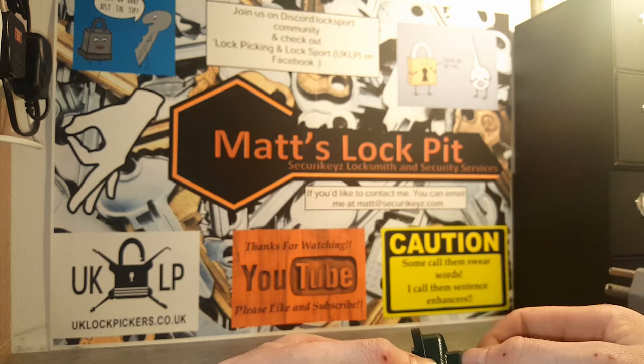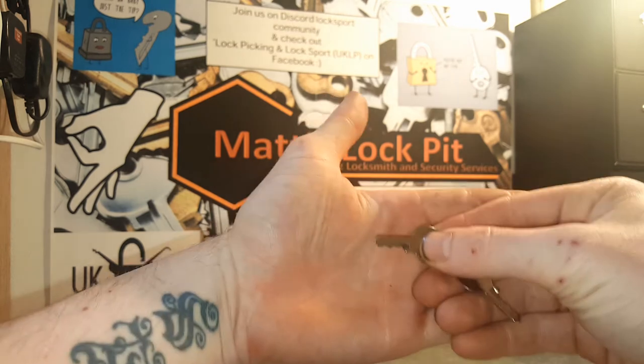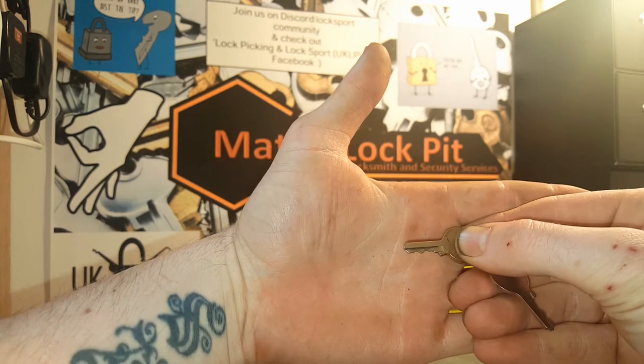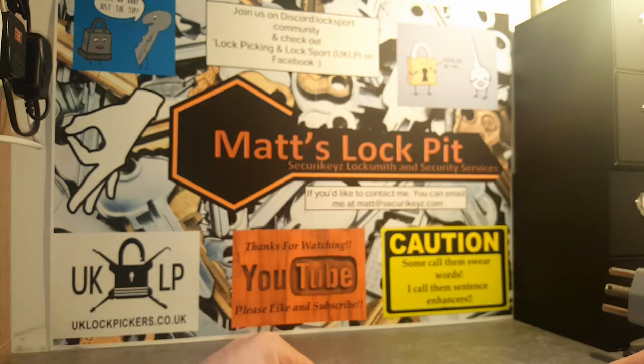I had a few problems with making a video with it though. The first problem is the fact that it's a wafer lock - a single sided wafer lock with a boring key, and it's only got about four wafers in it. So if I stuck it in the vise, it would take three, maybe four seconds, and it would be a rubbish video. My second and biggest problem was the fact that I'm from Great Britain. We have very tight gun laws over here - so it's not as if I can just chuck a Glock on my workbench and pick it off that. I'd have the police around in no time, kicking my door through, and I'd be off to jail.